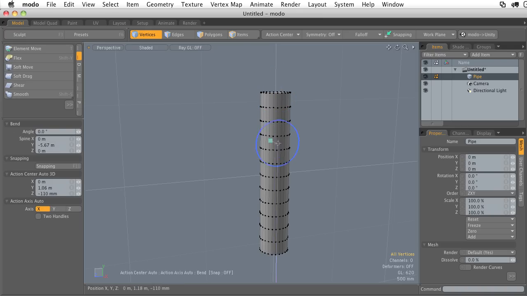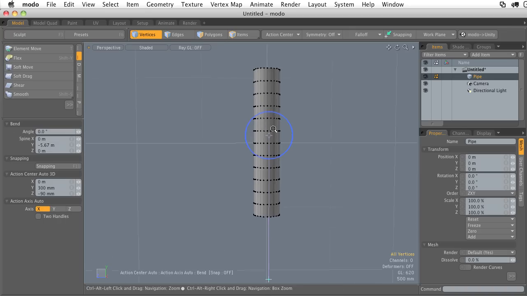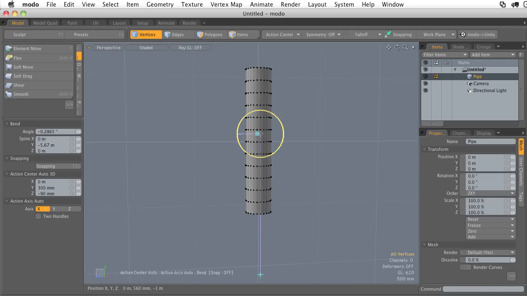And I, of course, can left click and drag on that. So with the starting location of the bend in the center of my pipe, watch what happens when I change the angle. It only influences the geometry below the start point. All of these polygons above the start point are not getting affected at all. Okay, so this is the start point, and conversely, this is the end point way down here.